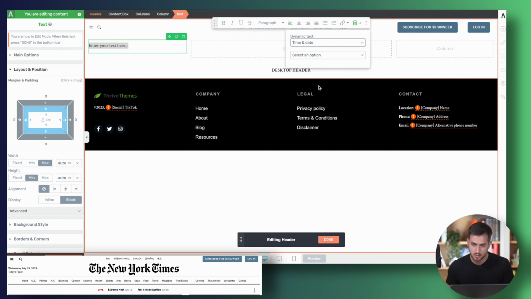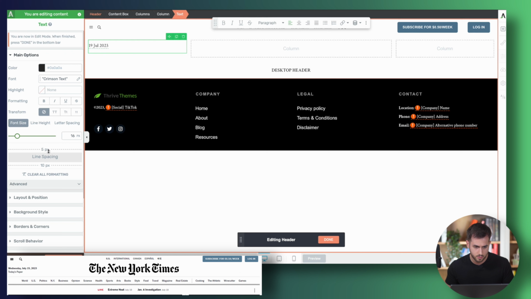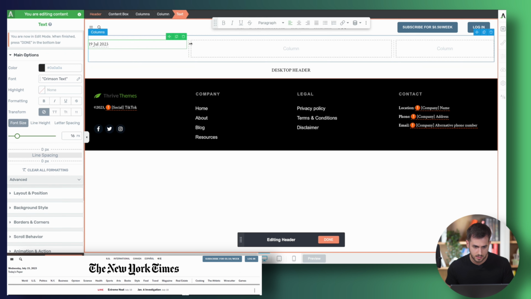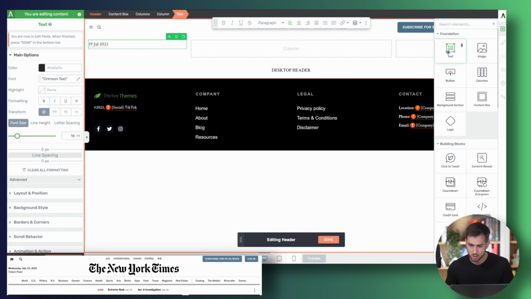And here we're going to have a wide range of design options that we can pick from. Let's just go with the first one, August 14th, 2029. All right, it's actually July 19th. And let me bring down the spacing for this text element. Let's insert a new one underneath.